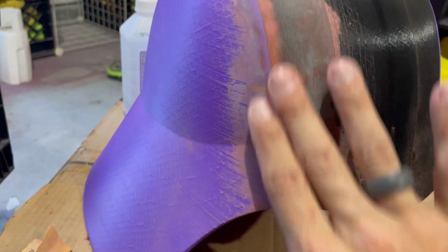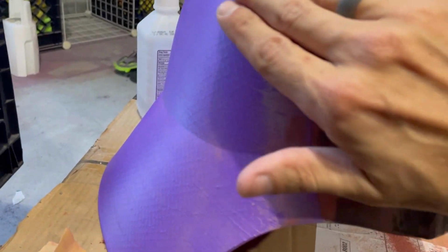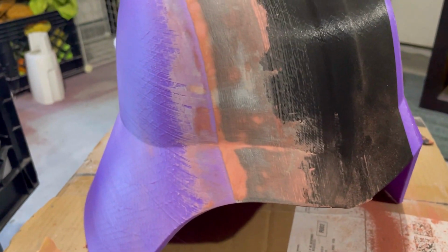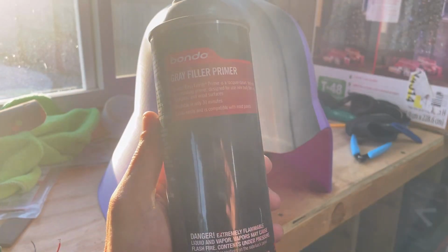So at this point, we're going to start putting some filler primer on and using a nice soft edge here, blending all this together. What we'll do is put some Bondo filler primer on here and see how she looks. So all I did with this helmet, after the glazing putty, was apply one coat of the Bondo filler primer. I did it moderately, not too heavy.